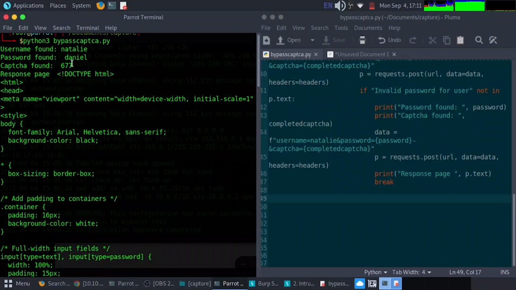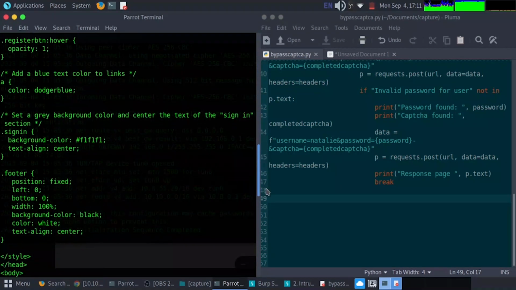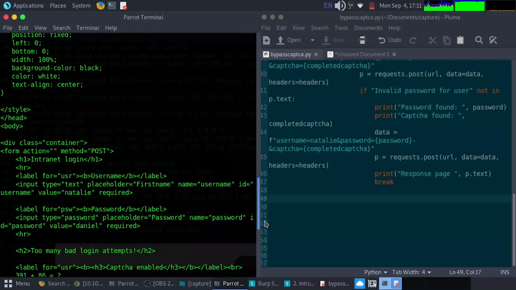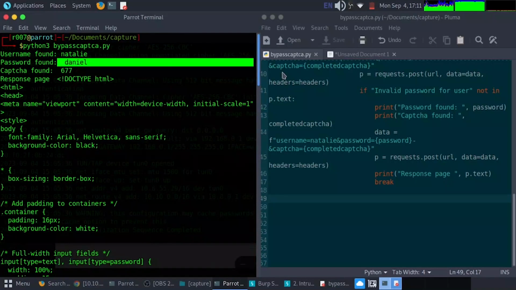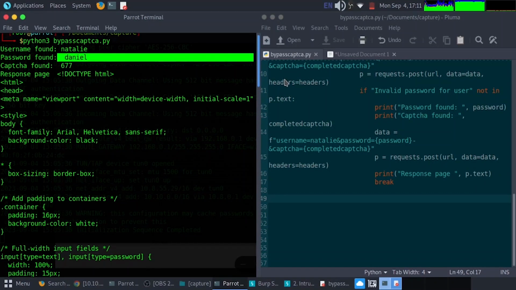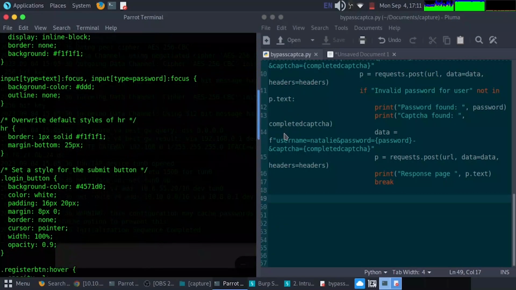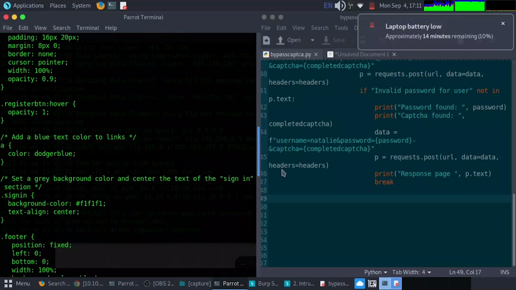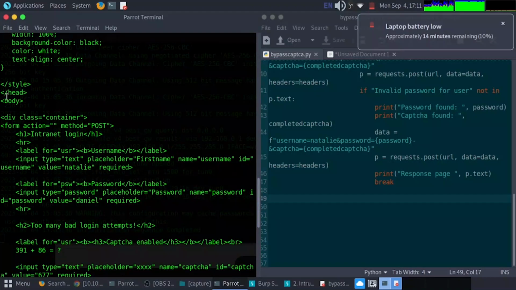So if we take a look at the request, first of all, Natalie was used, Daniel password was found, but after the brute force attempt, if we scroll down here, let's see the error message we got. Did we get any error message? Not really. Okay, so I'll just stick with this one.